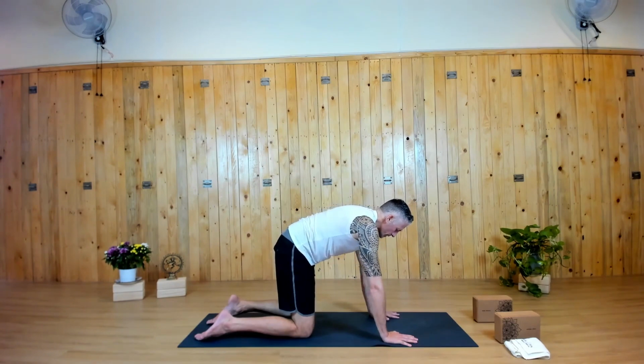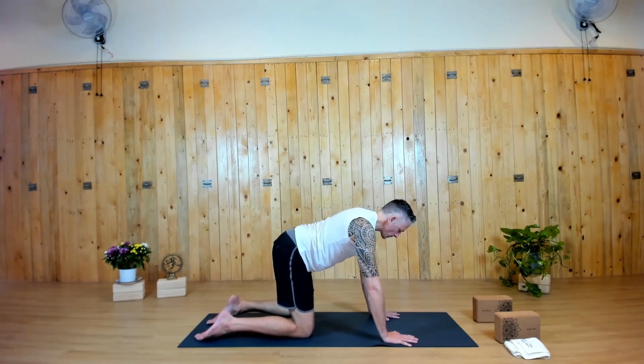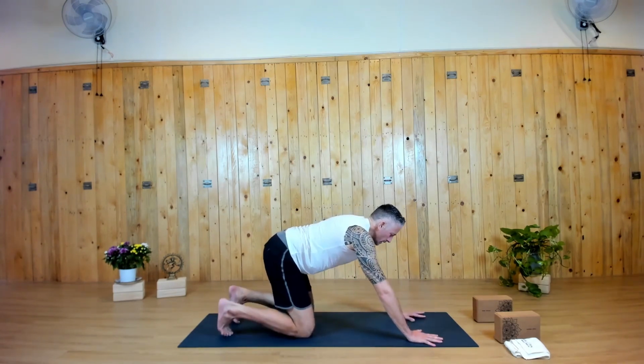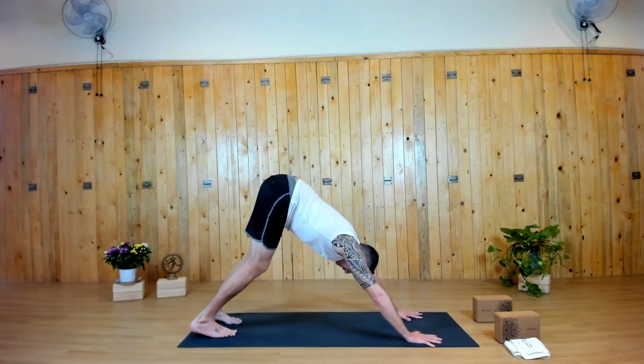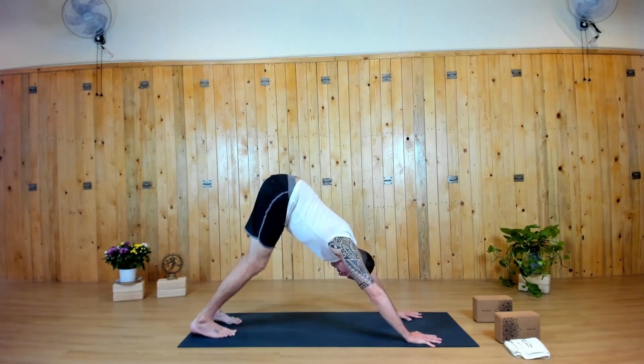Gradually come back towards center. You can relax that effort. And then walk your hands forward, lift your hips up and back, find downward facing dog. Find some steadiness here. If you prefer child's pose, feel free to take that. But if you are in down dog, you might keep a slight bend in the knees as you lift your hips so your spine stays nice and long.